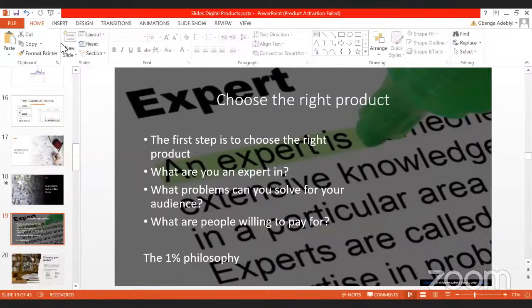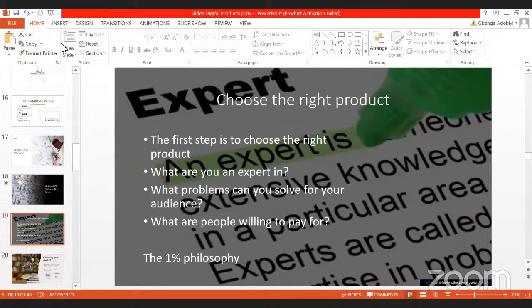You can create a product, whether you're an HR, whether you're a salesperson. I've seen people create products on some funny things: how to sleep, how to make your children stop crying. And people are buying those products. The digital product economy is a very big industry, and you can be earning in dollars from your house by creating products. Finance, relationship and sex are some of the top industries to create products in. If you have anything on relationship or sex, trust me, it sells.